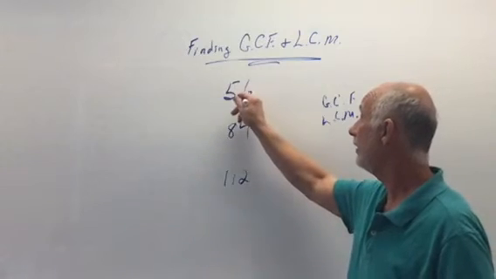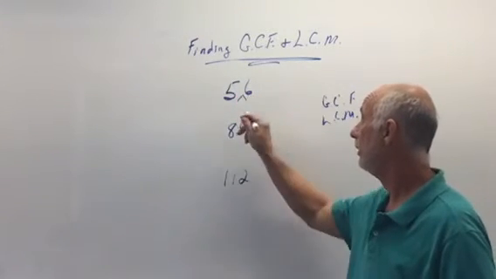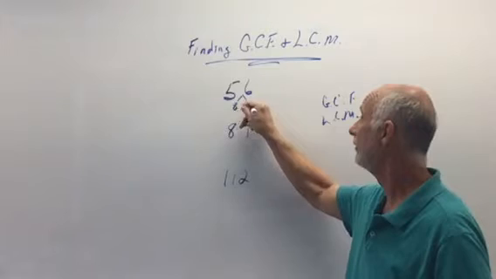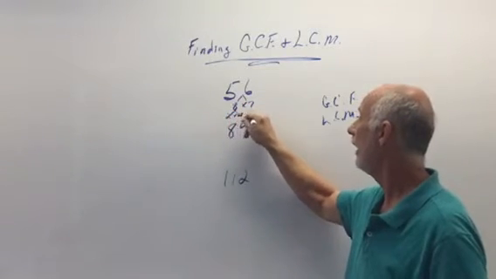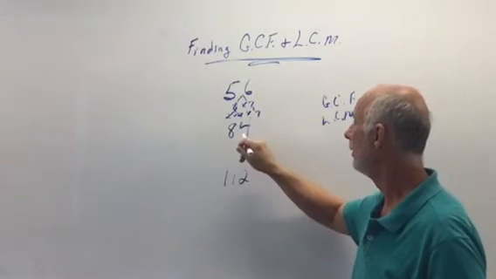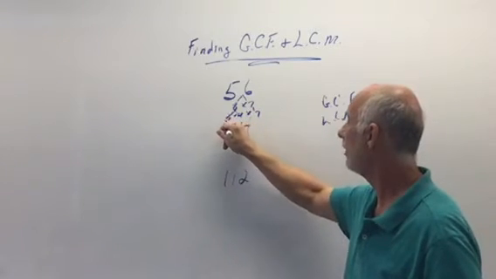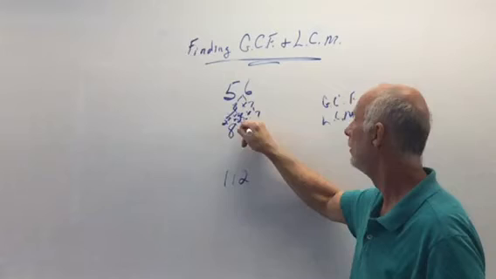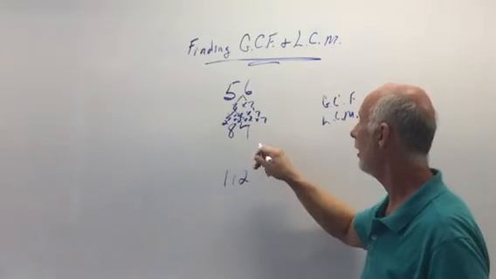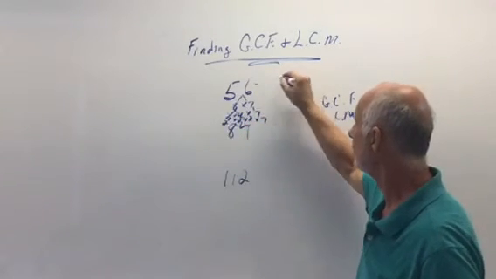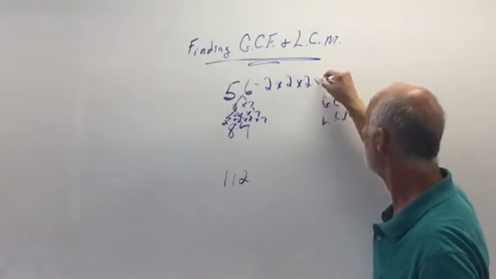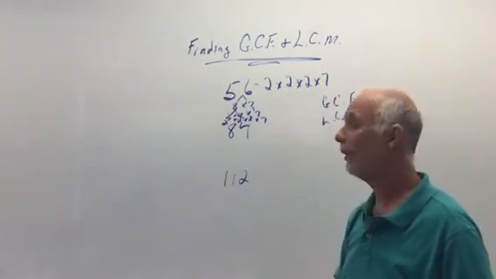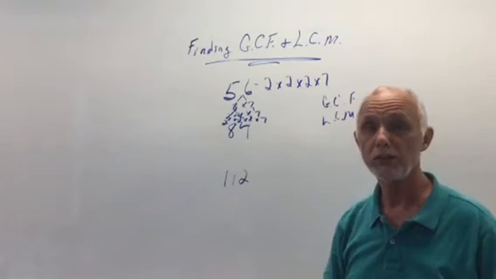56 should be very easy because it's in your times table. It's 8 times 7. Again, 8 can be broken down into 2 times 4, and 7 is already prime. And then 4 can be broken down into 2 times 2. Now I have all prime numbers, so my prime factorization is 2 times 2 times 2 times 7. And notice I put them in order from smallest to largest.